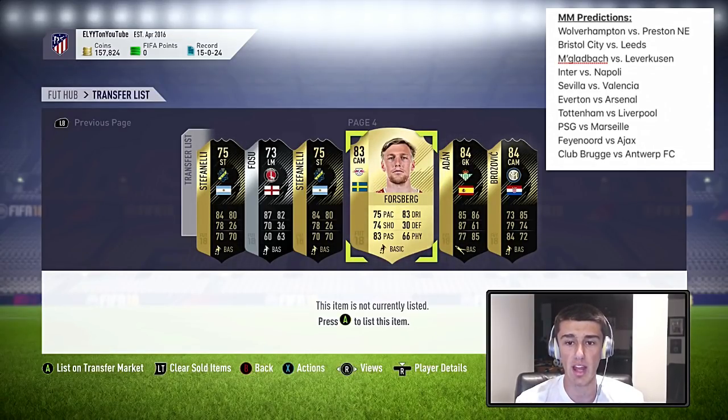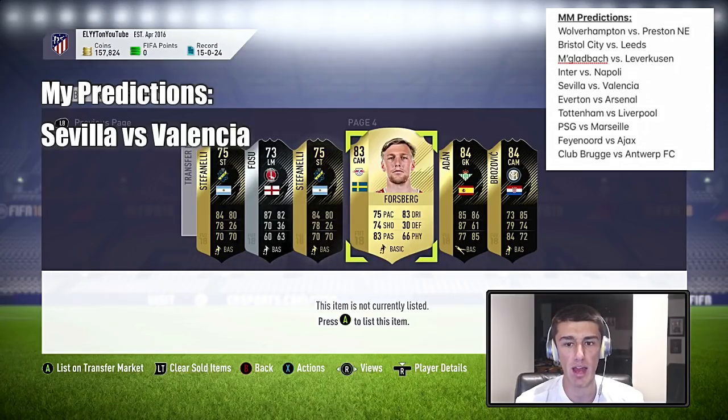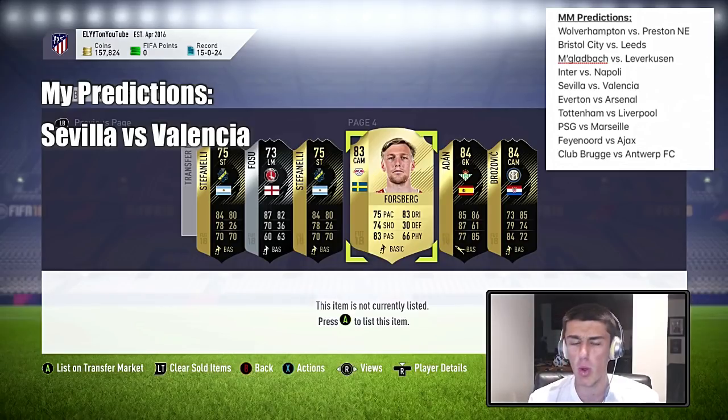Then we've got Sevilla versus Valencia. I personally think that that's going to be in the marquee matchups. That's my first lock. Everton versus Arsenal, and then Tottenham versus Liverpool. And before you guys are like, doesn't Manchester United play Liverpool? No, that's this weekend, and the marquee matchups for this weekend are already out. So it's for next week.